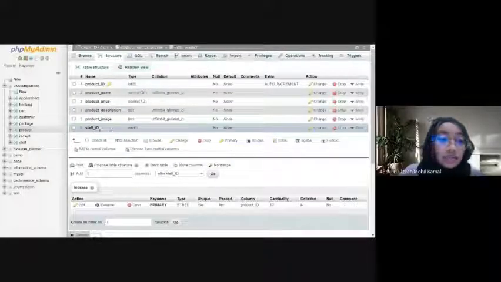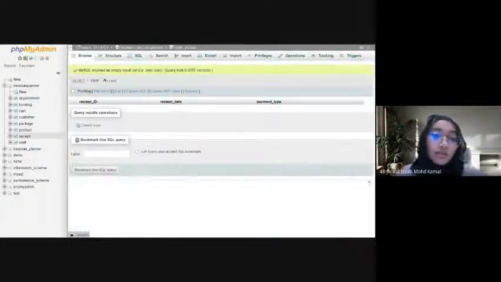And then product description, the data type for this attribute is text. And then we have product image. The data type is text, and the foreign key for this table is staff ID, which the data type is integer.